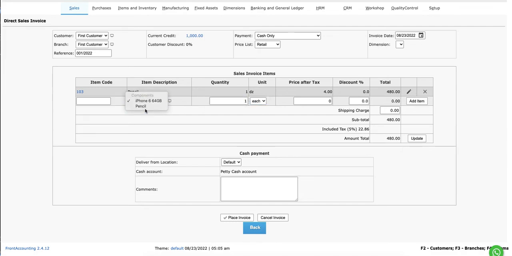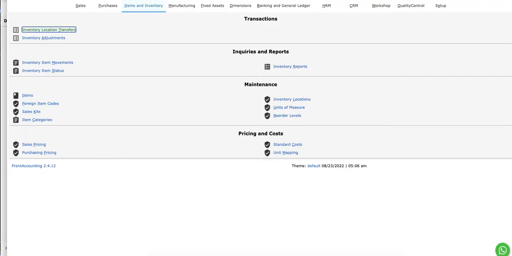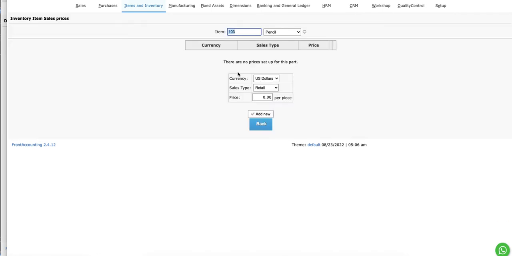And we have to choose the item again. And box, 2 boxes here. We can create a sales price, so this will work in a better way. I don't need to remember the price for this.